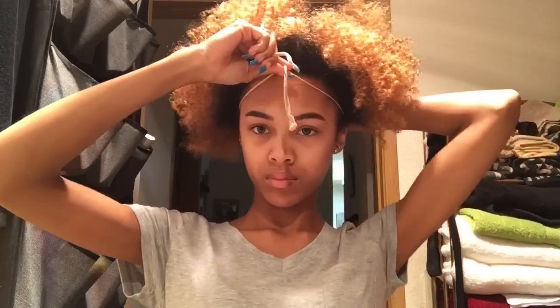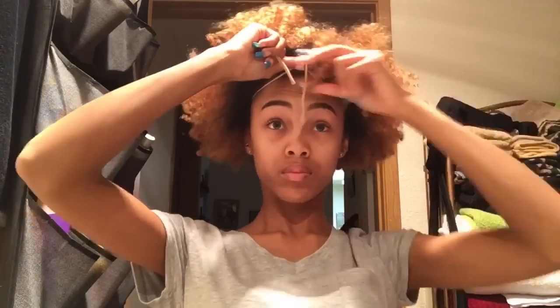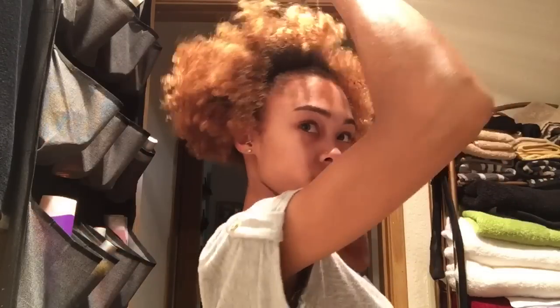So once I have those two pieces crossed, I just like to push up the knee-high along the back, and once I have it kind of where I want it — to the middle of my head or by my ears — I just start to tug at those two pieces like you see. And it is kind of shaping my puff and rising.